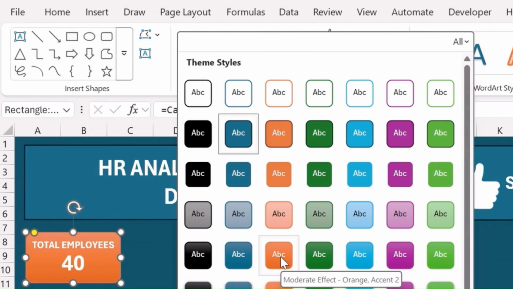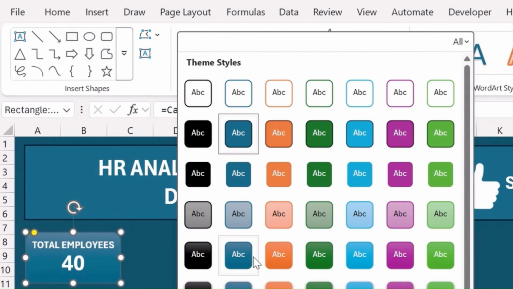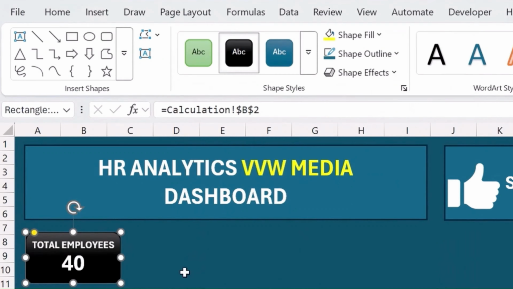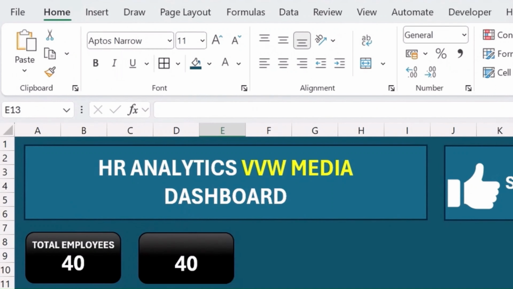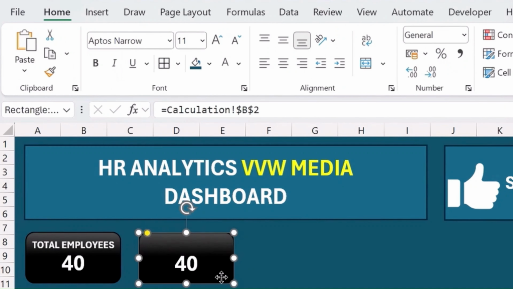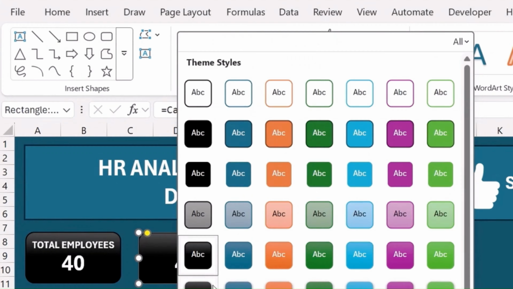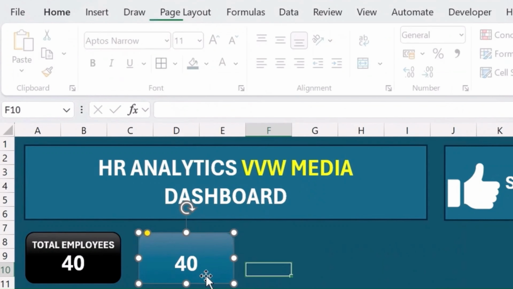This is the moderate effect. I'll select this total employees, copy this and paste it. I'll keep it over here, and later on I'll add the icons as well. I'll select this and this time I'll select this kind of color over here.